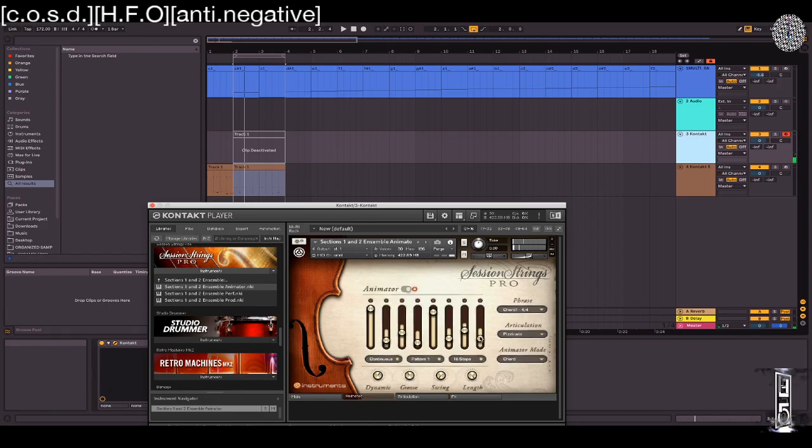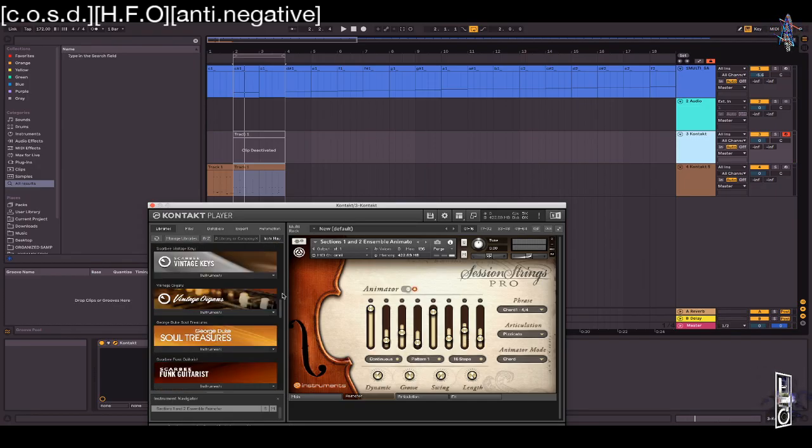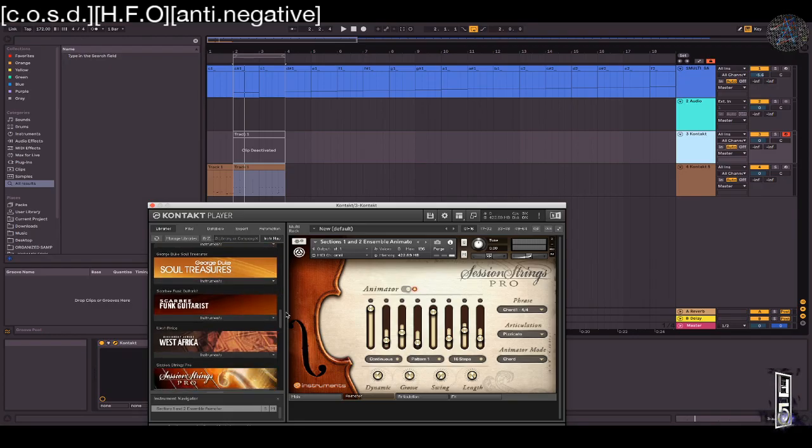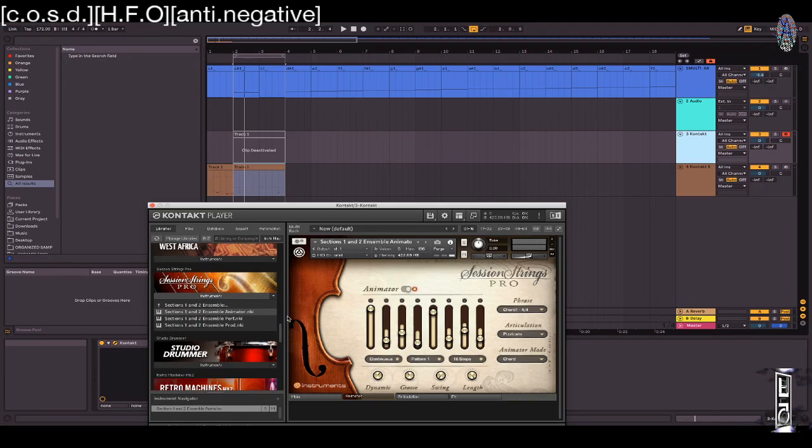All right, so I really like the session strings, because there's another string library in here that's actually really good. Oh, the action strings. That was another one that wasn't downloading correctly. But yeah, we have all these sequencer controls here, so we can change up the patterns as well. This is going to be actual velocity modulation.